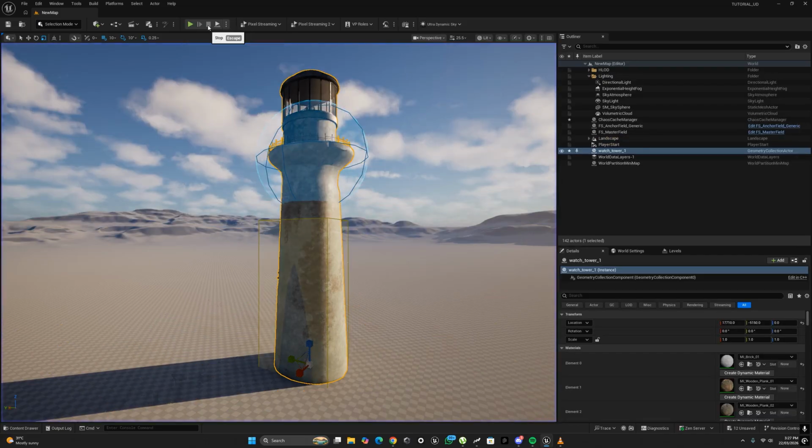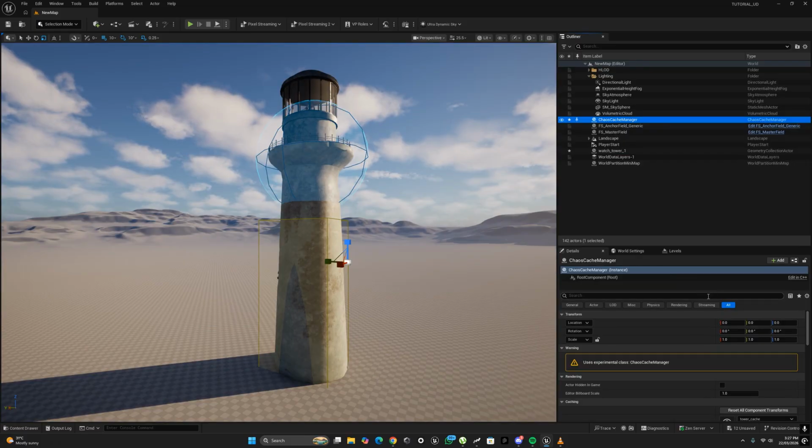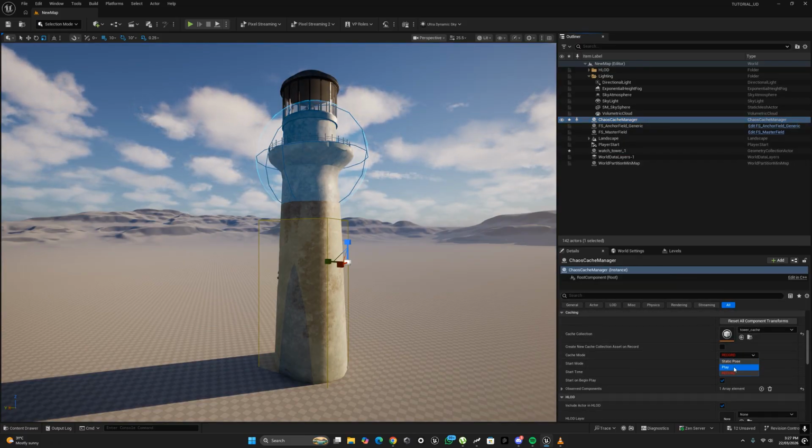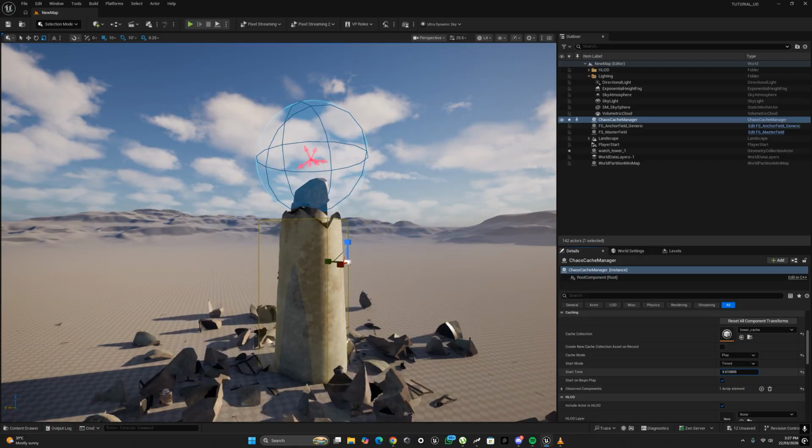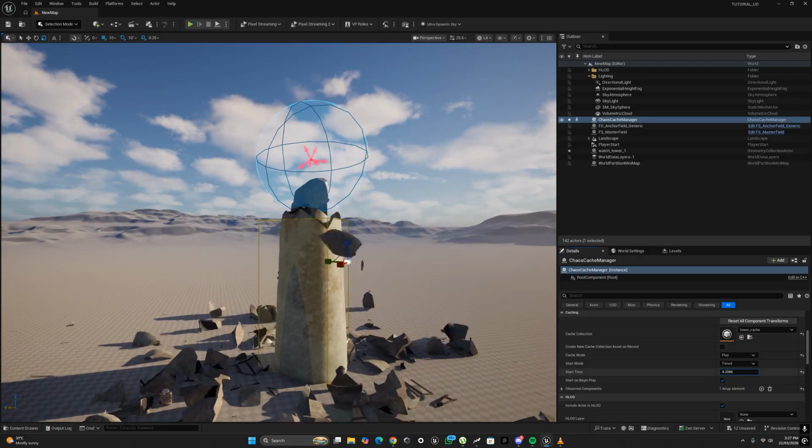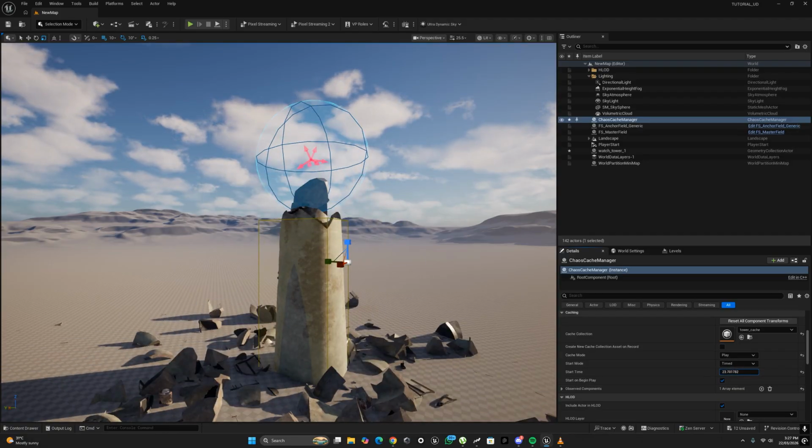And let's stop it here. Now you will notice that when we go back to our chaos and then we set it to play and we scrub through, boom, it's working. All right. It's working.